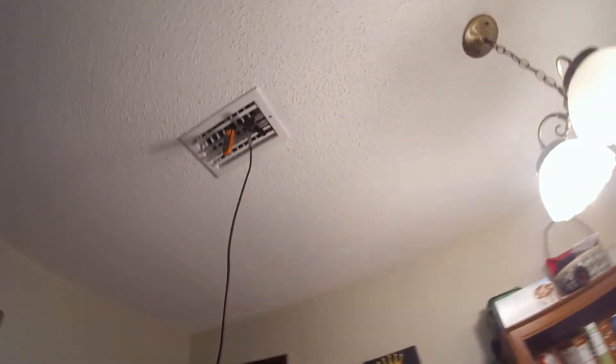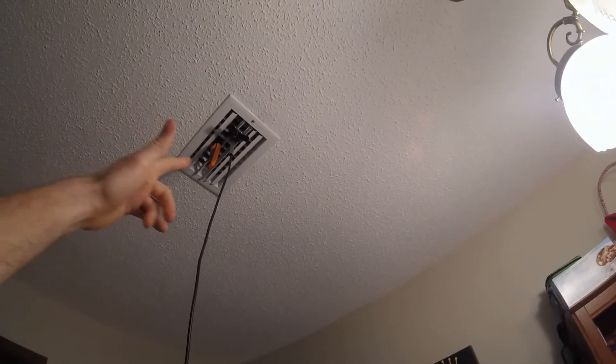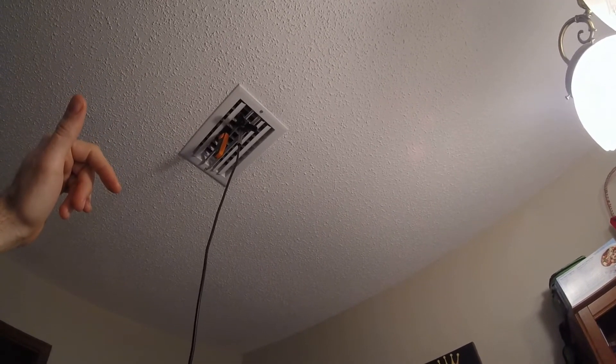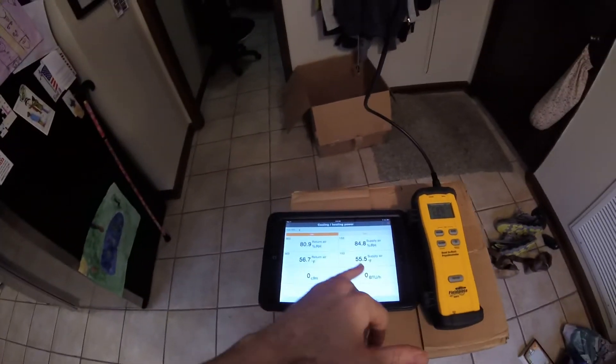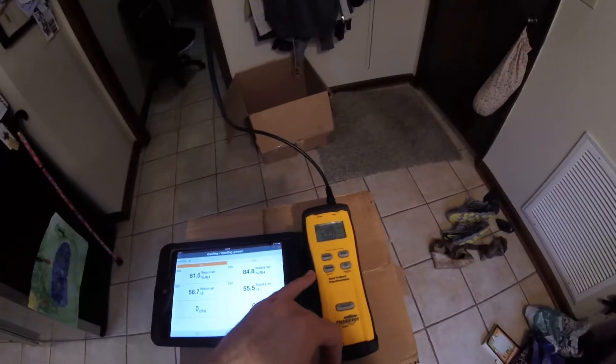To sum this up, I do feel like some radiant heat around the grill, maybe also some turbulence from the air in the room mixing with the air that's coming out, is affecting that probe. My theory is also that different houses with taller ceilings may have a more pronounced effect, like I was seeing yesterday. Because right now we're within one degree — about a half a degree from the vent to inside the flex.